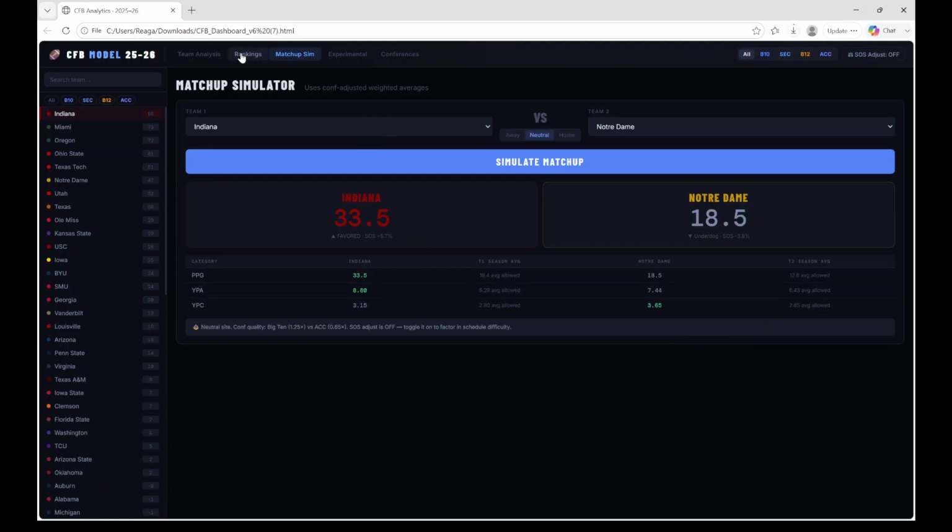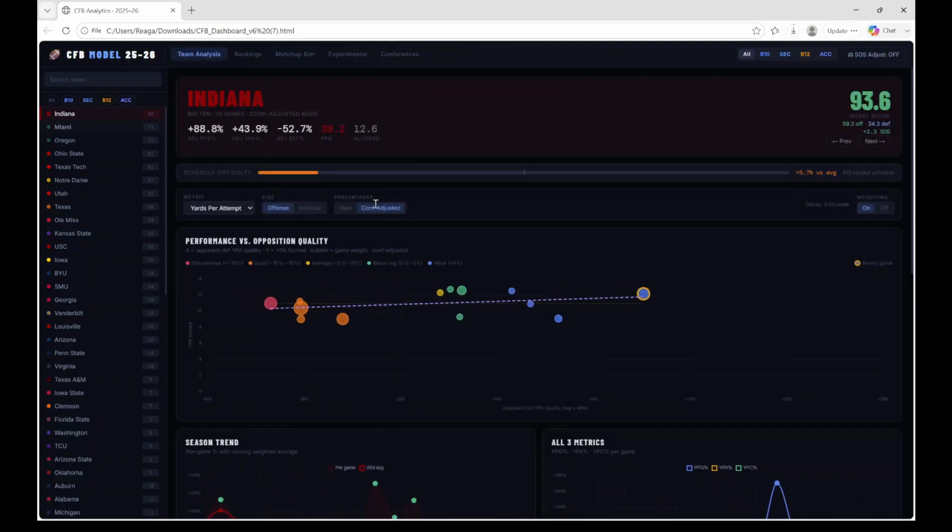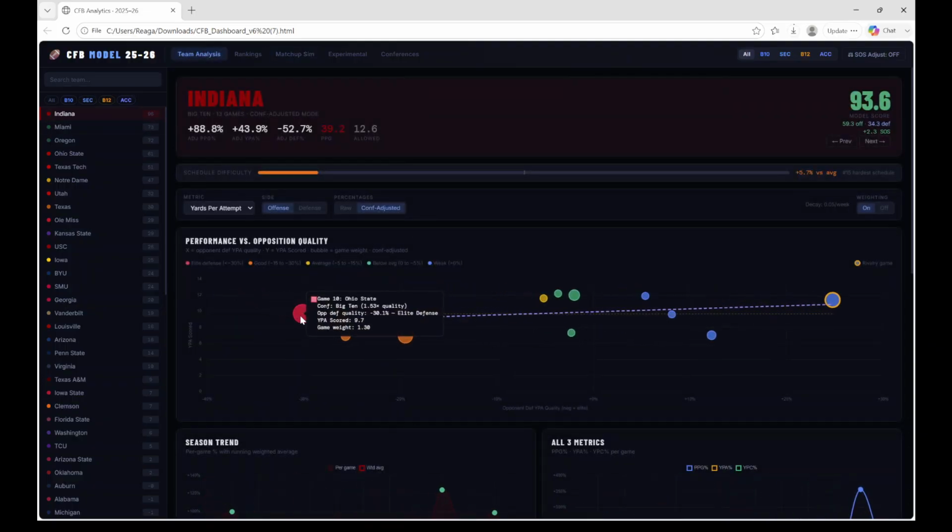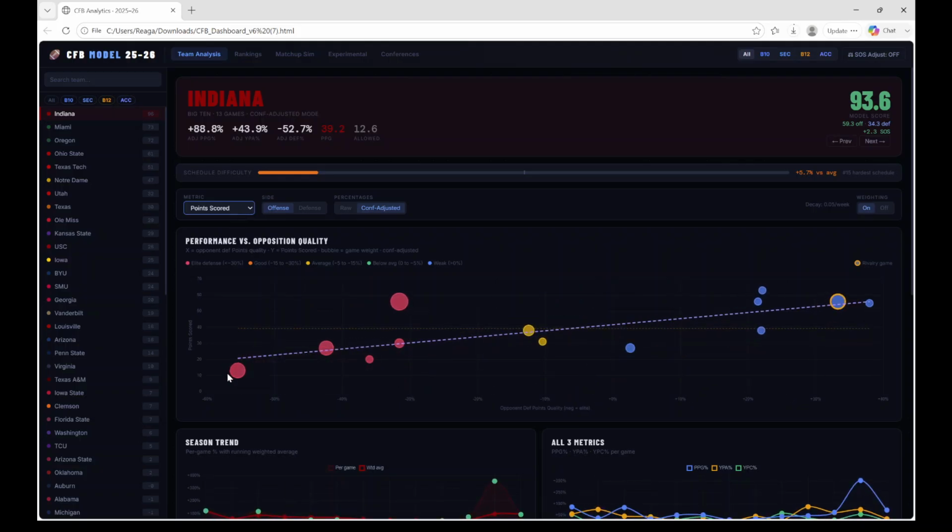And so, how it calculates that is Indiana's points per game multiplied by the percentage of an opponent's average that Notre Dame allows. So it's back to that 55% below average that Ohio State allows right here.